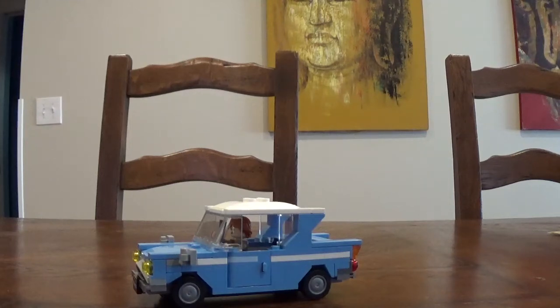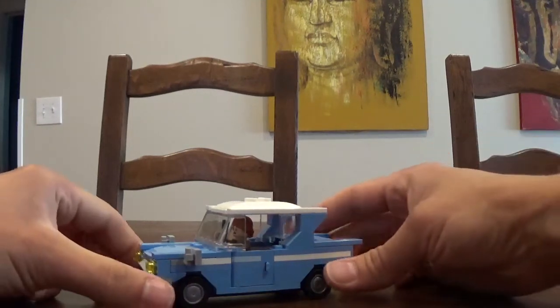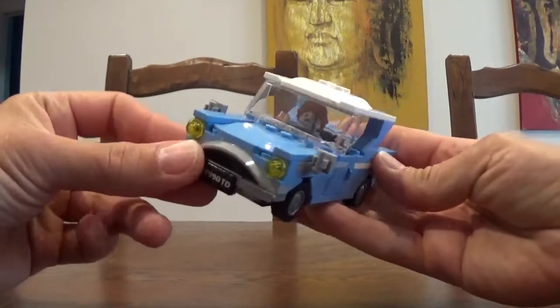Hello, Thorstad here with another easy Lego upgrade. This time we're looking at the Flying Ford Anglia from the Whomping Willow Harry Potter set.